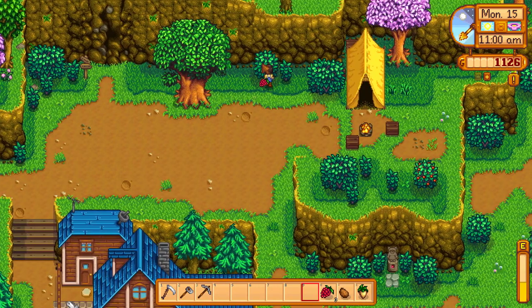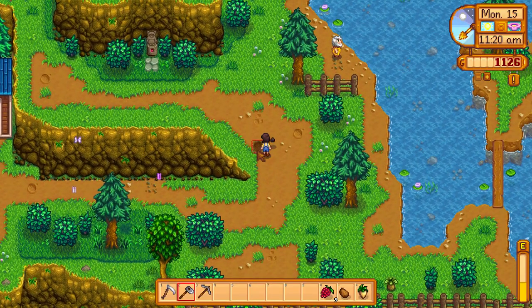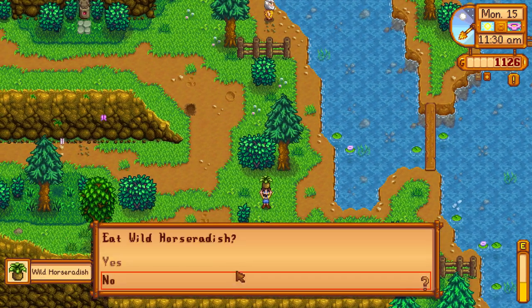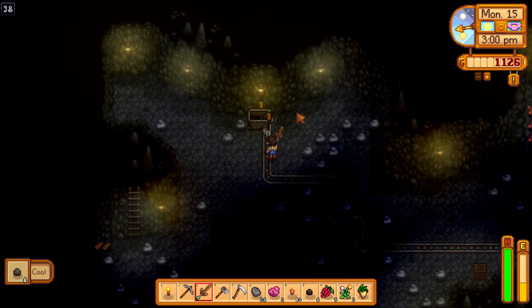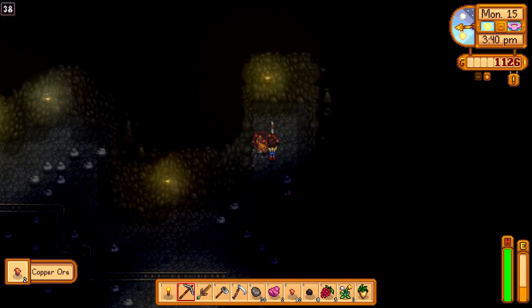It was salmonberry season, so great opportunity for harvesting those for food. Sadly, you don't get foraging XP for those, which is a bummer, but we did some other foraging along the way, trying to get the energy back up after the watering. And then I thought I'd go back into the mines for this day and try and work down, get past these horrible dark floors, getting all the copper, killing the enemies.